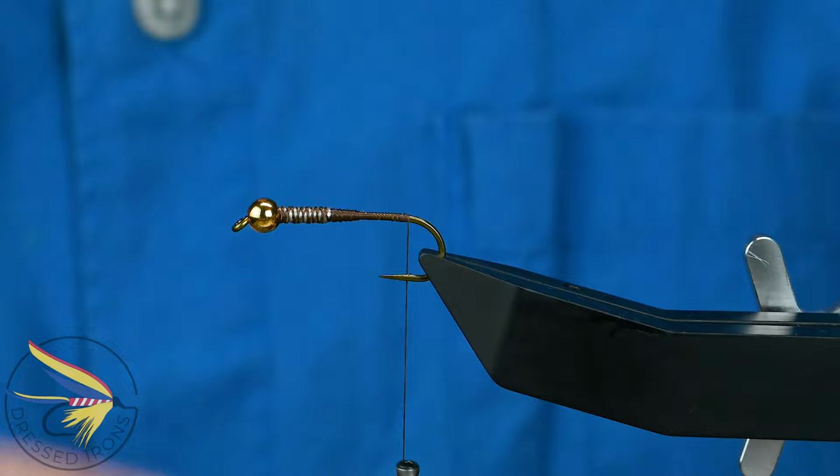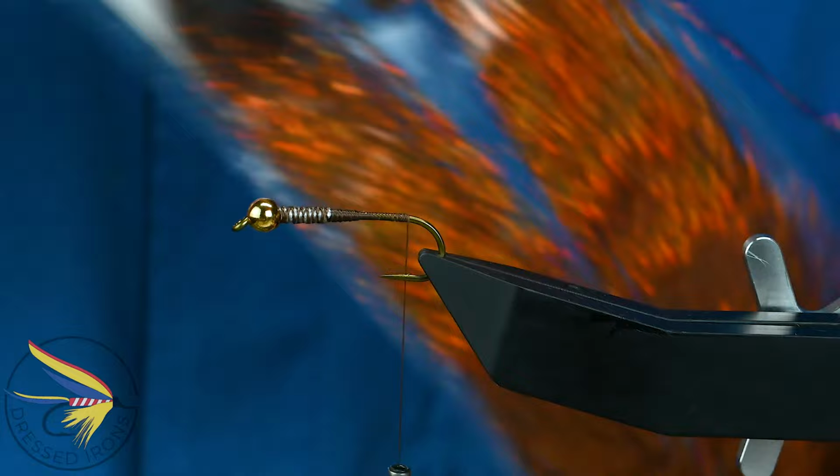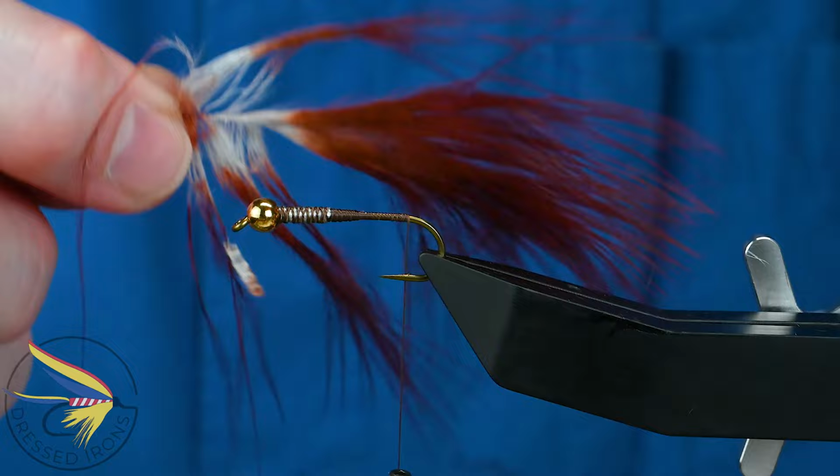and some copper flashabou. I'm actually using a holographic copper flashabou. I like the color and flash of that a little bit better than the regular flashabou. I'm going to take two marabou feathers, but I'm going to tie these in separate. So I'm going to take the one marabou feather that I have, removing some of the fluff here.